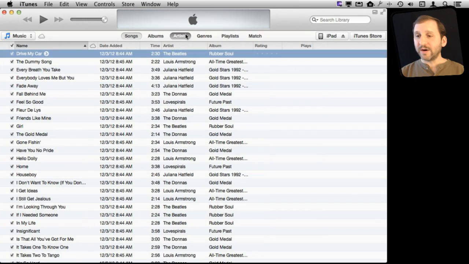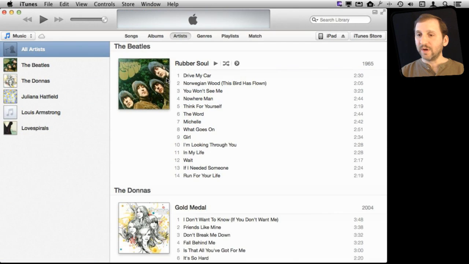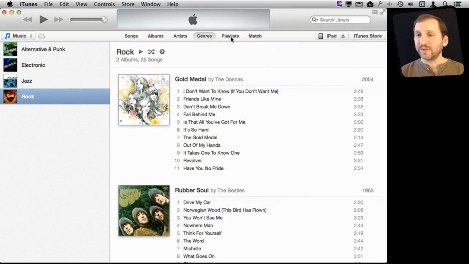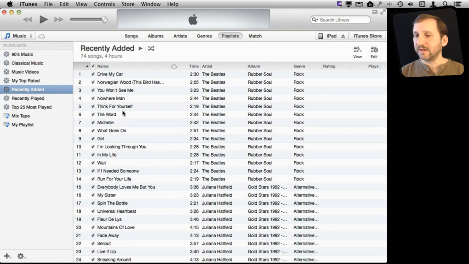Then you can also go by artist here, and it gives you this list on the left of all the different artists, and then it will show you by album each thing here. So you can click All Artists and get the same as the album view in previous iTunes, where you can see each album, its cover art here, and all the songs in it, which is a really nice looking view. You can also go to genres and get something very similar just by going to Genre. Playlists are also listed in the same way here, with the playlists listed on the left, including your smart playlists, and then the songs as you go through them here on the right.